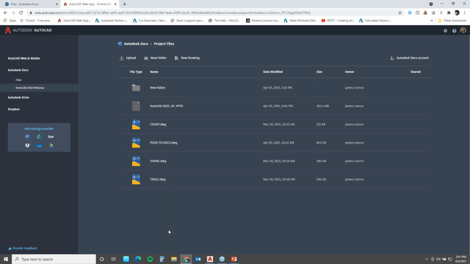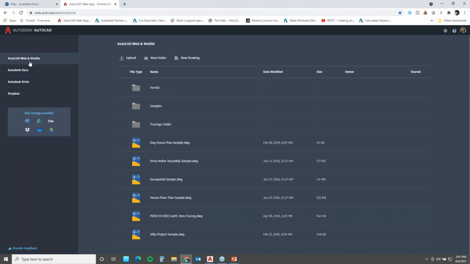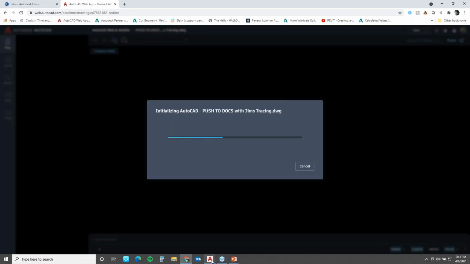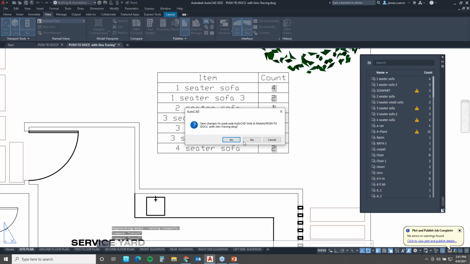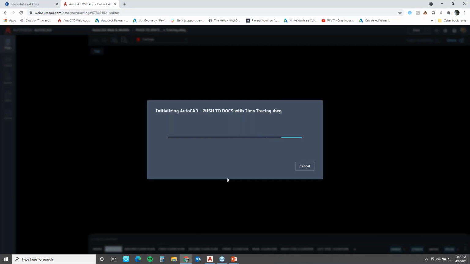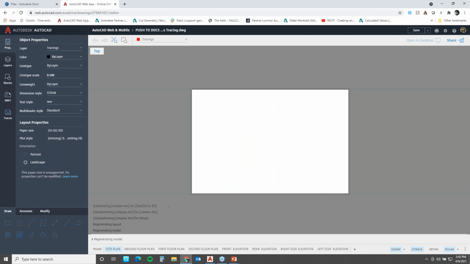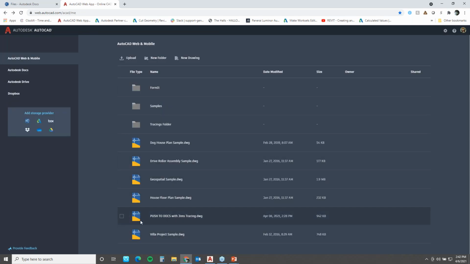Okay, go ahead. Okay, let's take a look and see what's going on here. This is actually where I want to be. Okay, this is the desktop Autodesk web app. If I select this one, for example, let me just get rid of it from here because this is the shared file. I just want to close it, save changes, no, and let's go back to where we were before. It's loading it up a little bit. Okay, and let's go ahead and actually let's go back one. And this is where I want to be. Okay, if I actually come in here, if I select here, it'll open it up automatically.